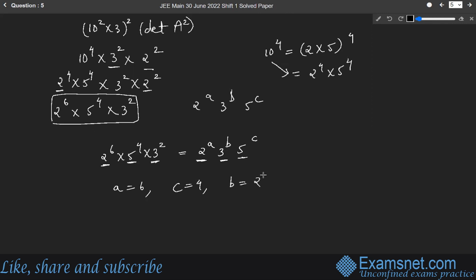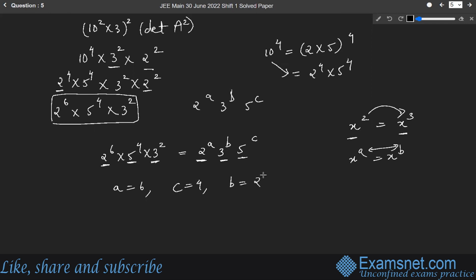If we have the values in this form, like x power 2 is equal to x power 3, if the base is the same, then the power is equal. So use this concept, or you can take it as the numbers. Don't get confused here. X power A is equal to X power B, so in this case, A will be equal to B. So now we have the values of A, B and C.